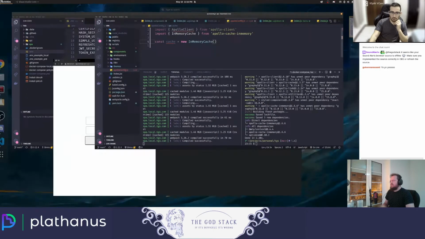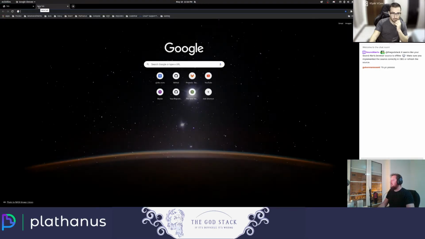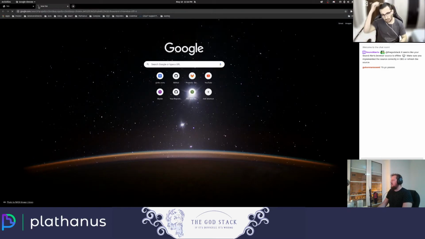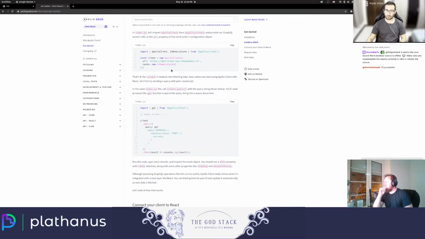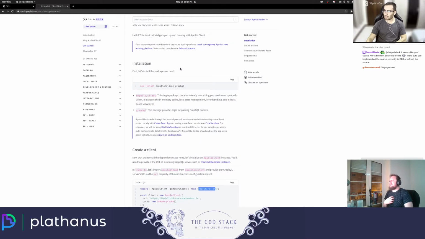Nice. So let me just go to the Apollo client. Let's see if they have a... that's what I wanted. So this is gonna be the client. I can get it directly from @Apollo client now. I don't need to do all the things. So if I have @Apollo client, this is way better.